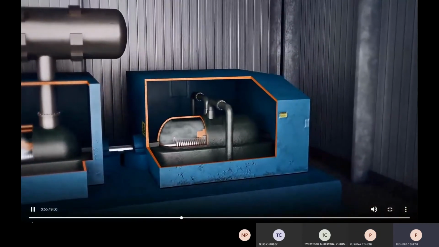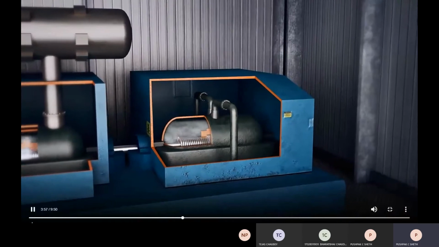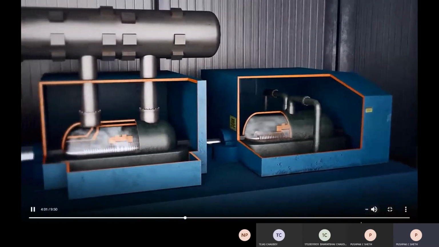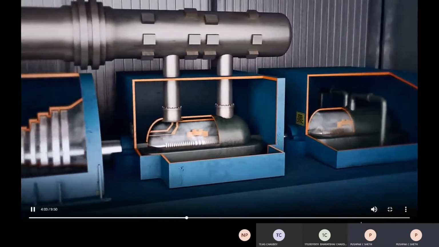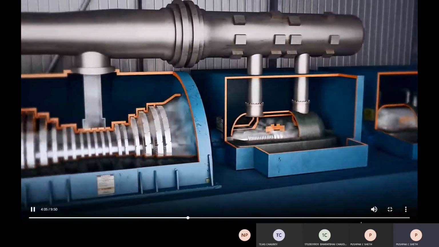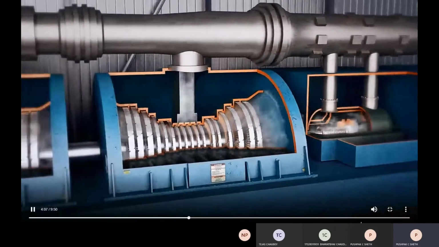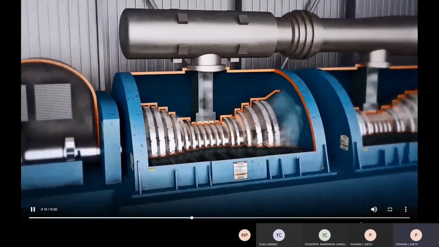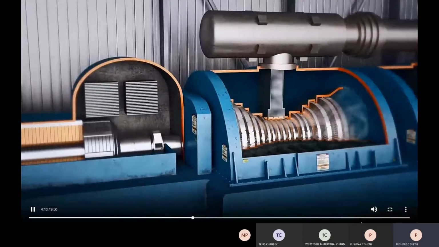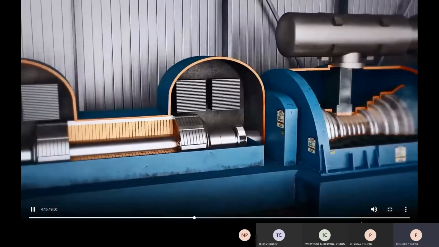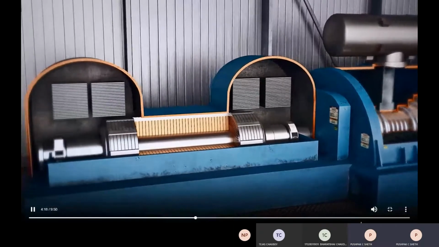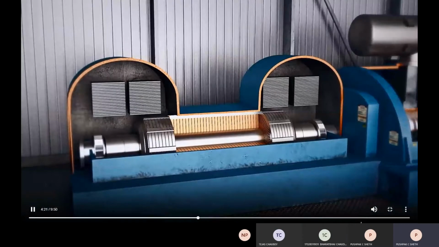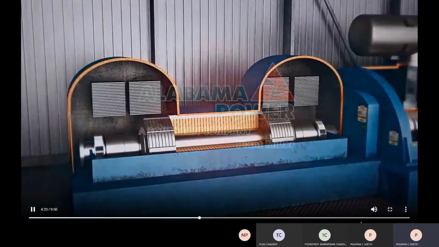After reheating, the steam returns to the intermediate turbine and continues through the crossover into the low-pressure turbines. The force of the steam turns the turbine shaft, which turns the generator rotor at 3600 revolutions per minute. This rotation, along with the induced current on the rotor inside the generator, produces voltage, completing the process of generating electricity. The generator output is 24,000 volts, which is stepped up to as much as 500,000 volts for transmission.